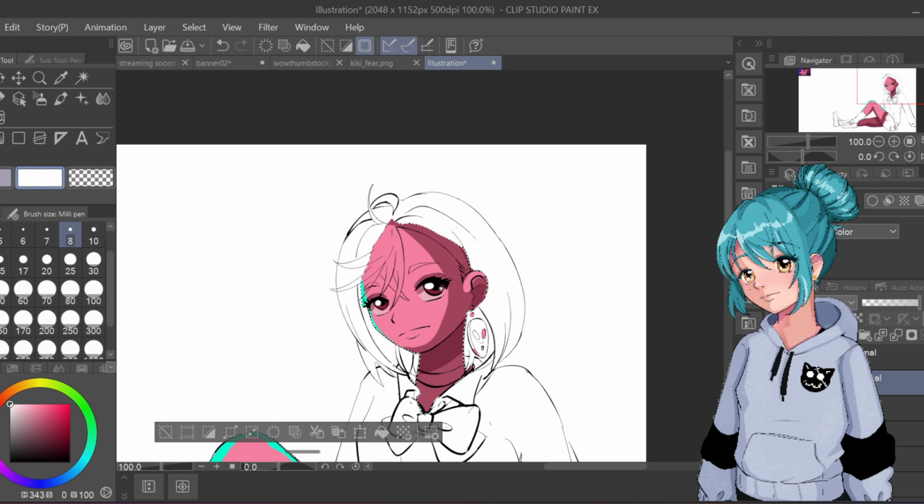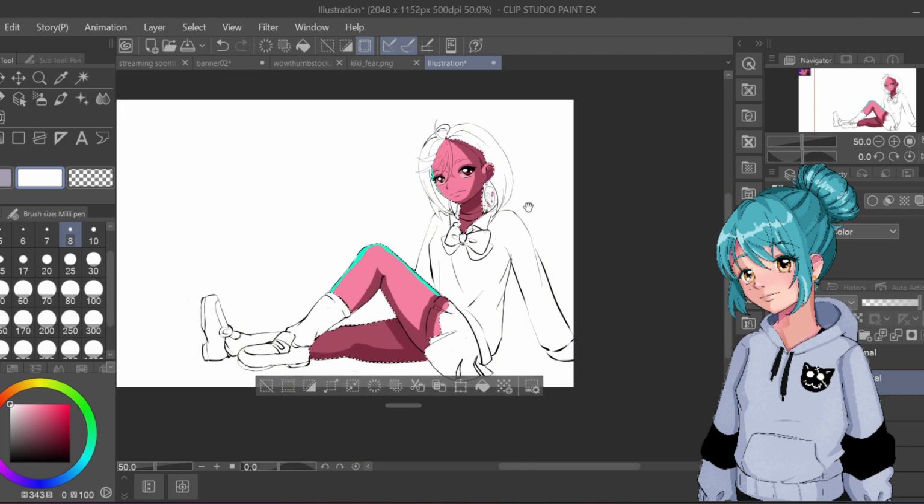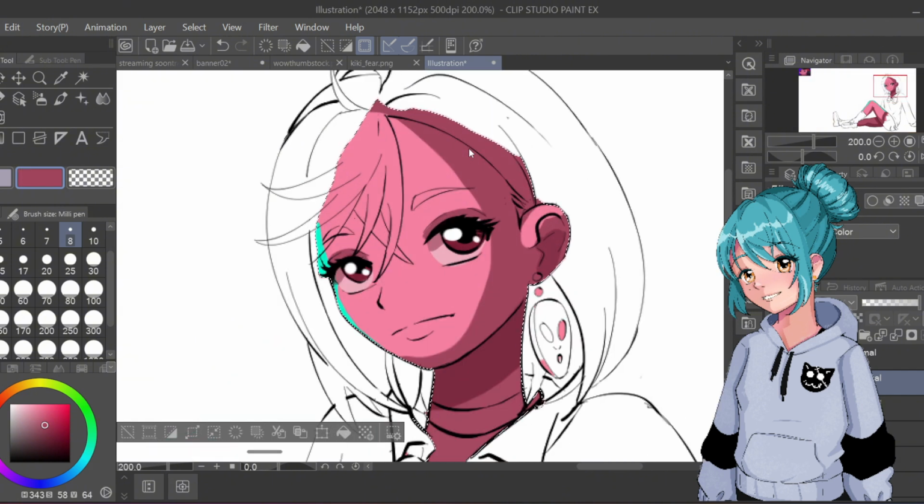Do a smaller one here. And then I'm gonna do all the shadows where her hair would have a drop shadow.